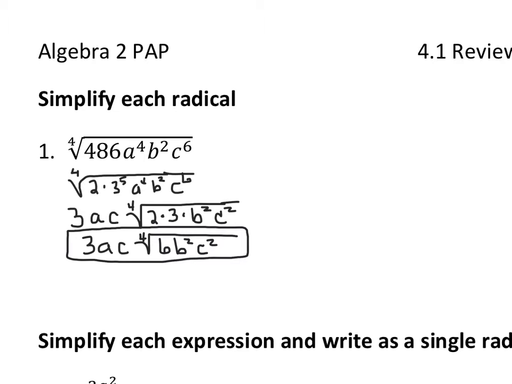The only other thing I want to be sure that you understand is that when you're writing your problem out, you want to make sure that you keep your index number all the way through your problem. I noticed on some of the homeworks you guys were dropping this index. You can't drop that index. It has to be 4th root because this radical is the 4th root. So you need to make sure that each one of these has a 4 in the index.